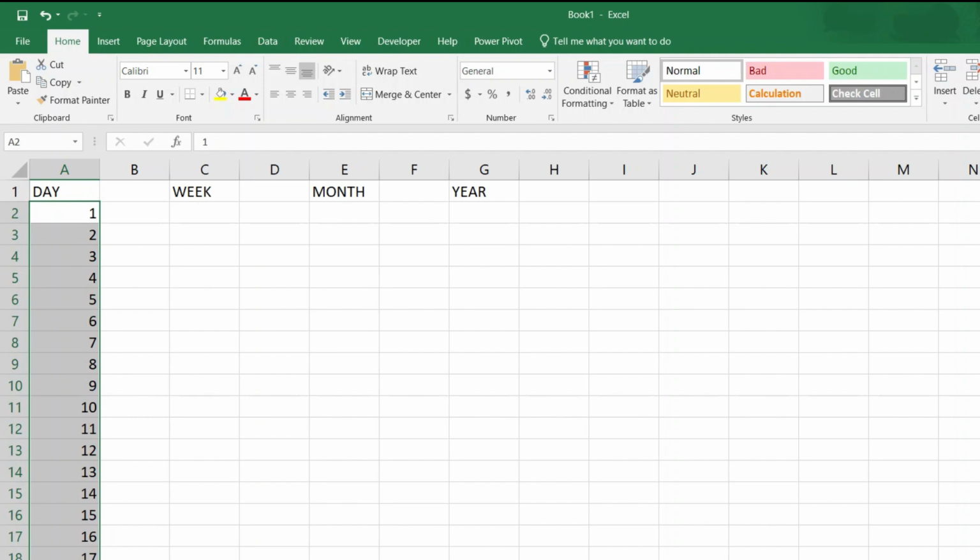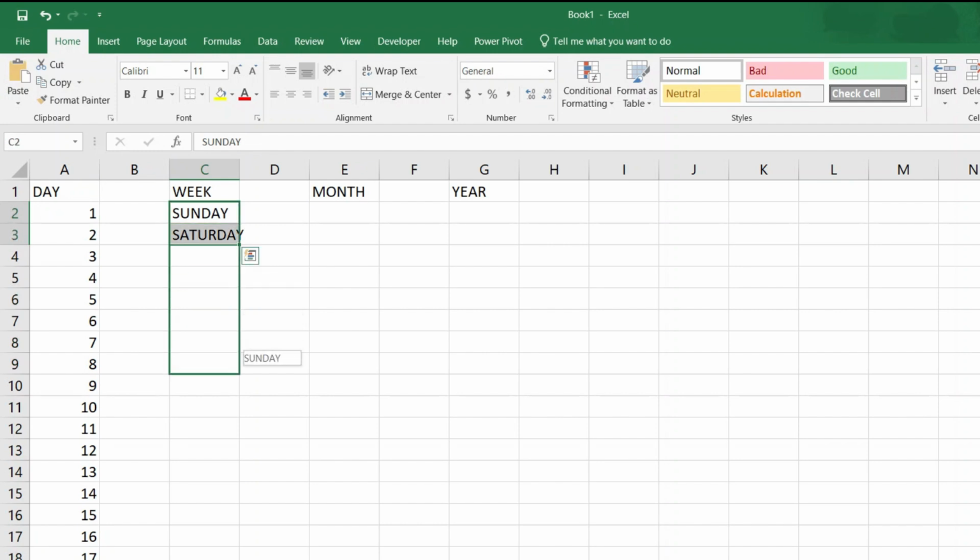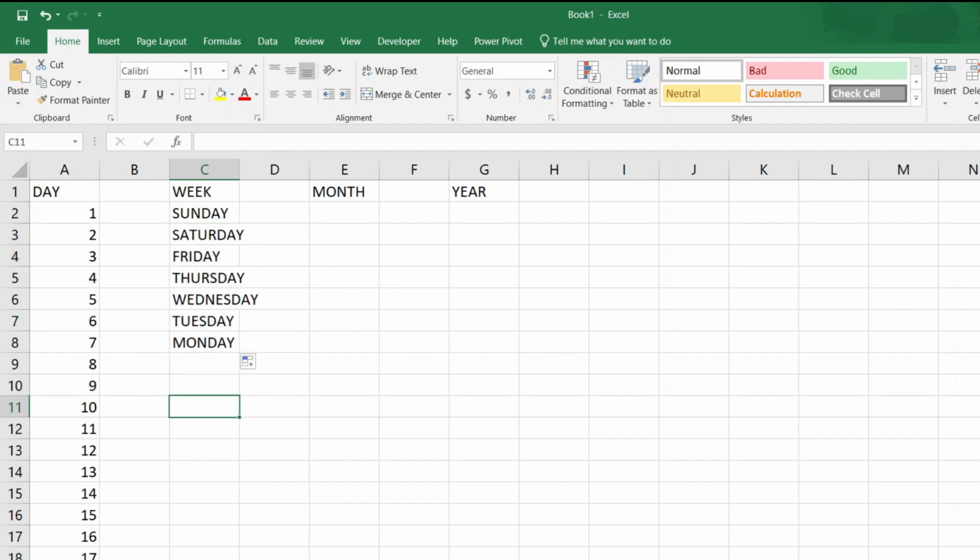Next, for the week, it could be Sunday, Saturday. I'll just use the autofill option and drag till Monday. For the month, January to December, we want to add.